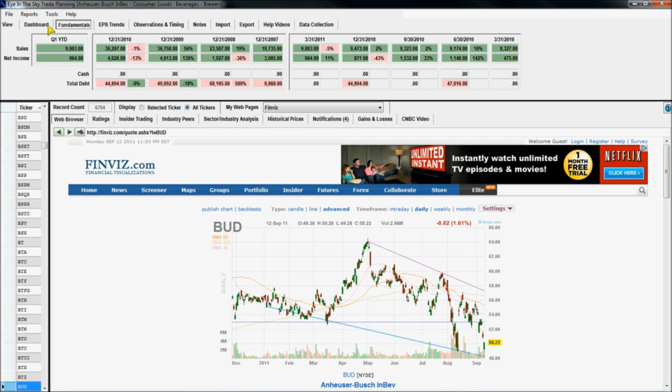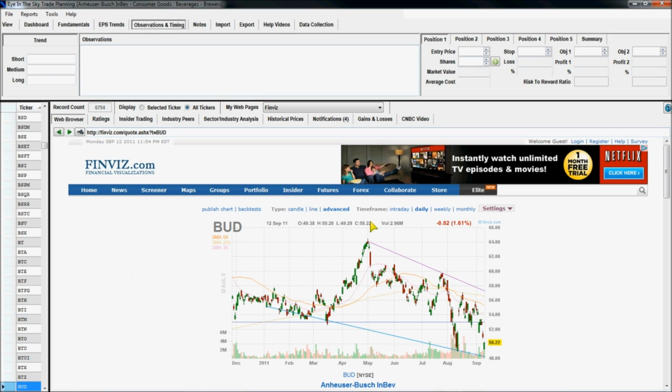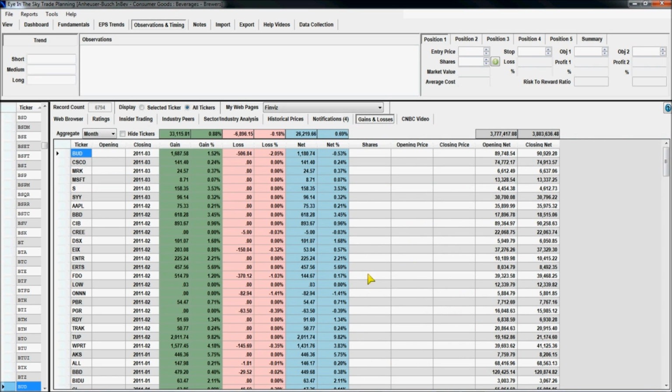So it's really handy to be able to decide whether or not you want to go back into a trade again on a stock, because a lot of us like to revisit the same stocks over and over again if we're very successful in trading them. We learn their behavior and how the price action works out, and it's very predictable once you get to know a stock. But I think all these tools combined together are very powerful for you to focus on just the most profitable opportunities and then see actually how your performance is after the fact once you import your gains and losses from your brokerage, or you can manually enter them, either way. So that's been gains and losses and trade planning.